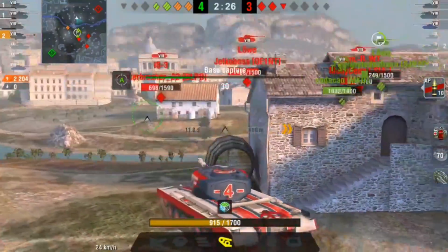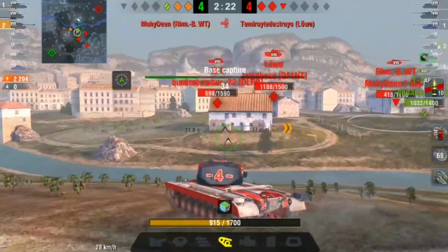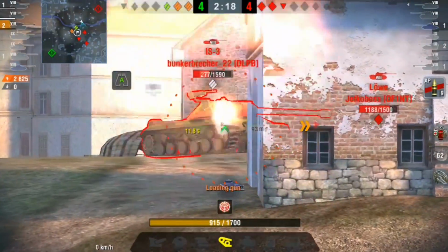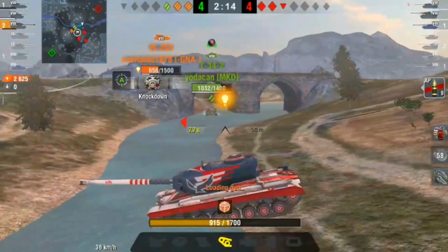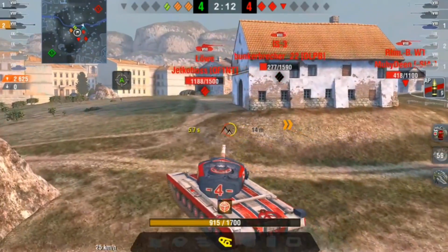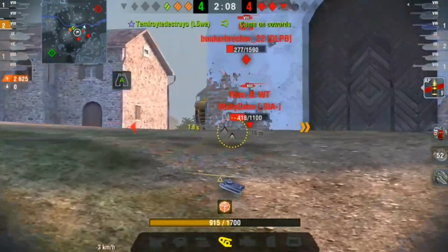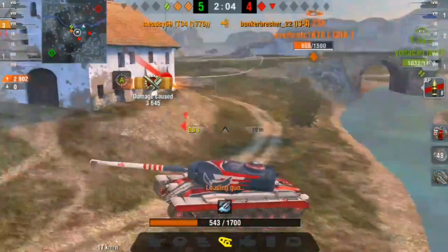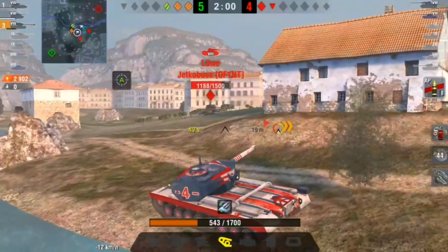So this is where we're going to push. The IS-3 has just started pushing. He's going to go towards cap because we are capping. The RHM on the enemy team has taken out our Louver. IS-3 is not looking, which means we can get a nice shot into him, putting him down to a 1 shot. And here I make another mistake. I start pushing the IS-3, but I'm not yet reloaded. Literally milliseconds. And we do take a shot, but we do clear him.